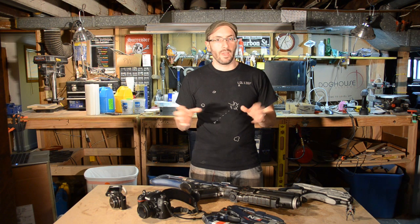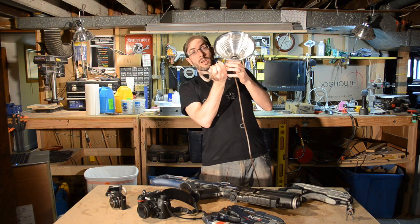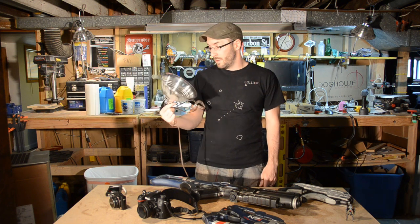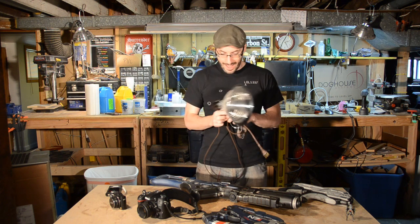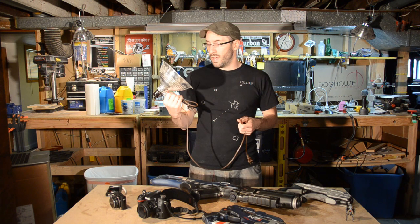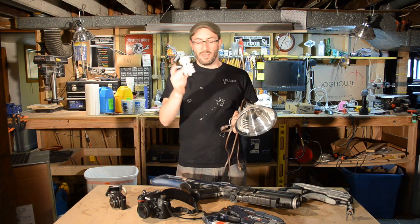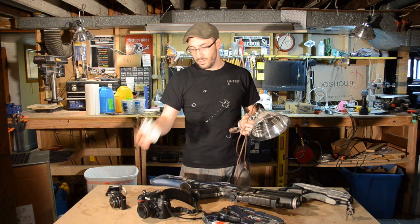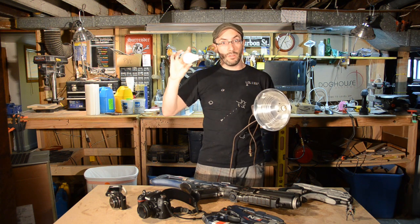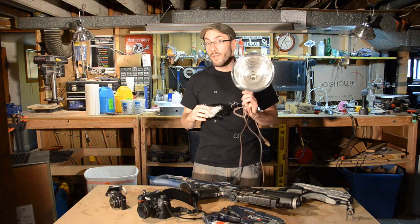If you have something more formal set up that you want to do and it's going to be indoors, then you're going to have to get yourself some lights. Ta-da! These are just can lights that you can get from the hardware store and they're like five to ten bucks a pop. You might be able to find them cheaper elsewhere if you look around. I have like six of these in my shop that I just use anyway, and when it's time to take photos or video, I'll grab them and clamp them onto things. We have your compact fluorescent bulbs — these tend to be a little colder if you want that look — and these are just normal incandescent bulbs. I do believe I got all of these from the hardware store. So we're talking for like twenty or thirty bucks you'll have a whole lighting set up. You'll have everything you need.